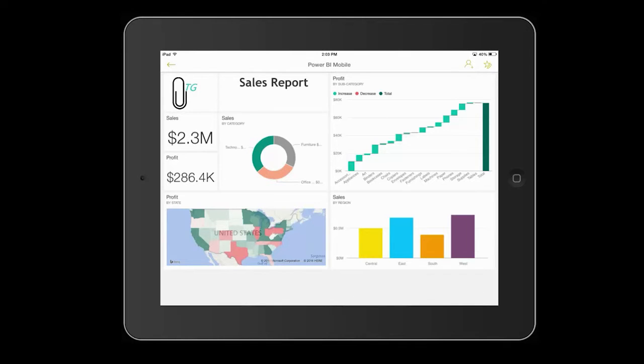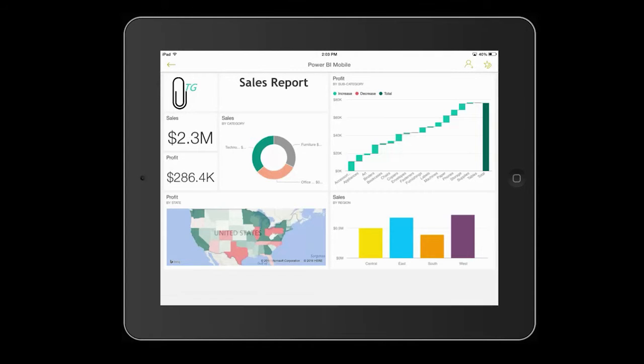It all happens automatically. For this demo, I'm going to act as a sales analyst for a company trying to look at the sales of our three main product categories across different regions in the country. I need easy access to high-level information. I want to be able to share it and collaborate with the appropriate people, and I need it to be easily updated. Let's have a look at the sales dashboard. This dashboard has a lot of information, including sales by region and category, profit by state, a couple KPIs, and a waterfall chart of profit across my subcategories.